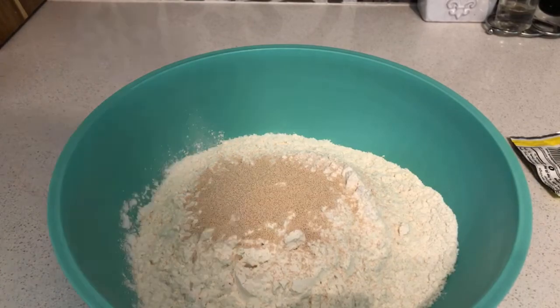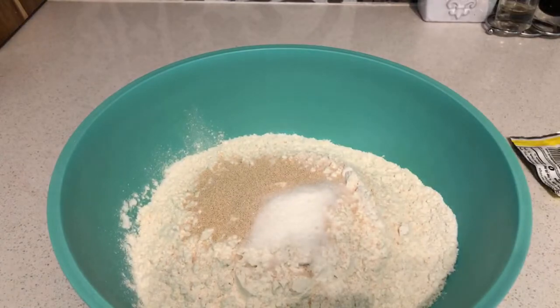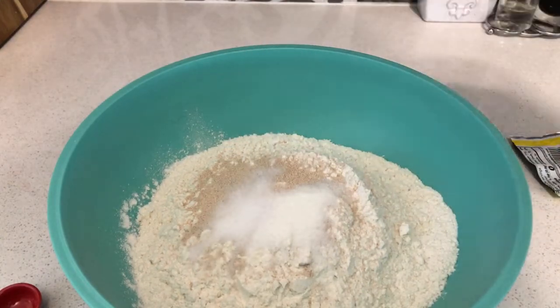Once you've added the instant yeast, add 1 teaspoon of sugar and 1/2 teaspoon of salt.